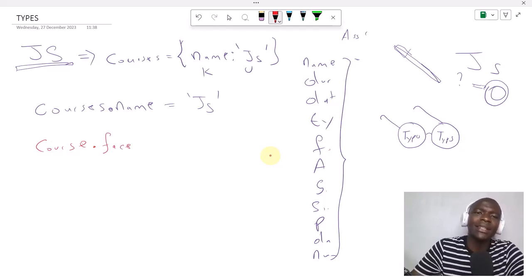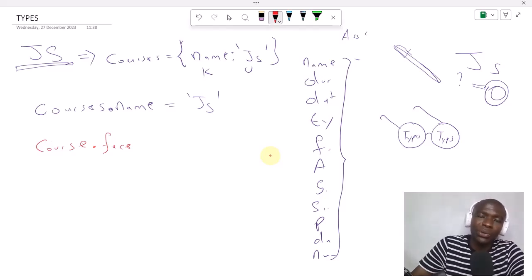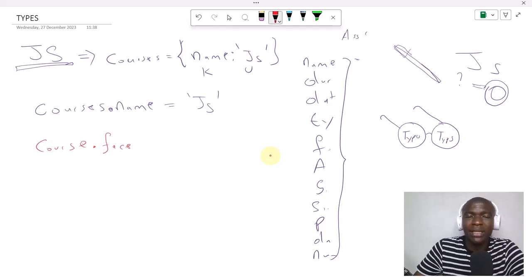As you can see, these keys that I've made as an example here don't really make sense in the context of courses, but I did that deliberately because I wanted to show you that it's not easy to memorize all these keys. It will mean that you will need something to assist you. So in my case, even when I was learning JavaScript, I had to copy this from the API.